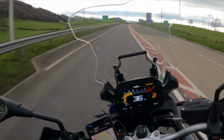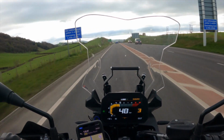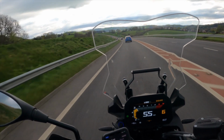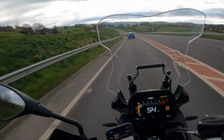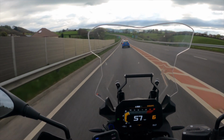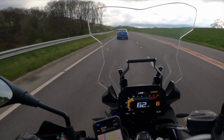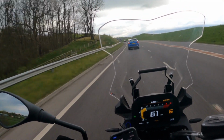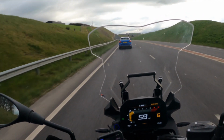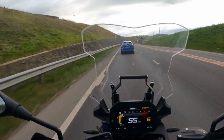Still trying to get used to the extra weight on the bike. It definitely affects the bike a lot. When the wife jumped on, she put all the weight on one side. Again, with all the extra weight on the bike as it is, it went over. I kicked myself after because I knew I should have just put the side stand down. I'm always told to get on that side, and then if it happens, the side stand's there for backup. I mean, you learn from your mistakes, don't you? That's it.